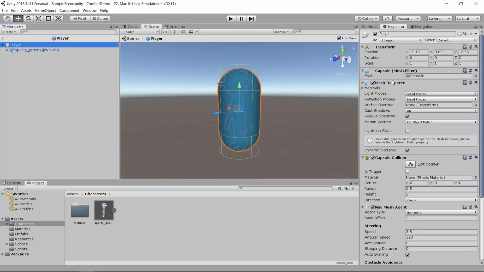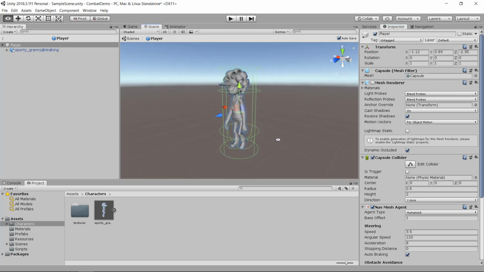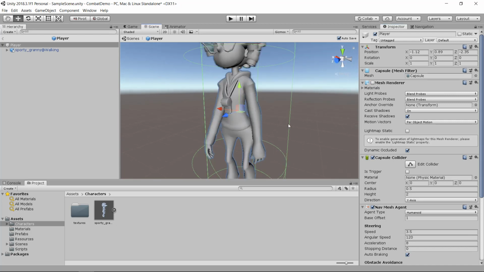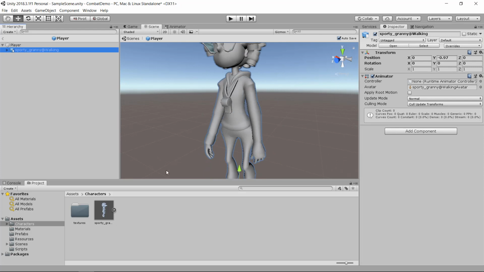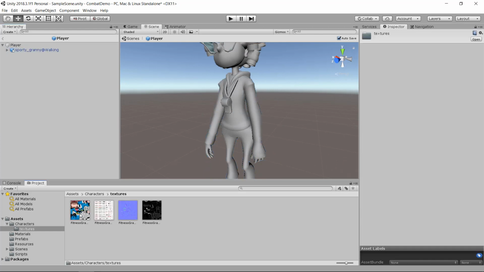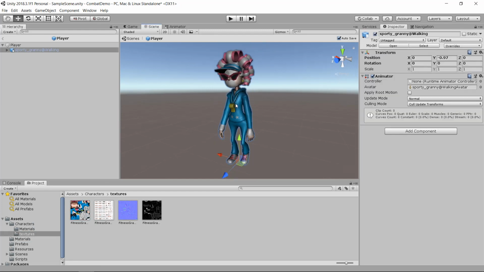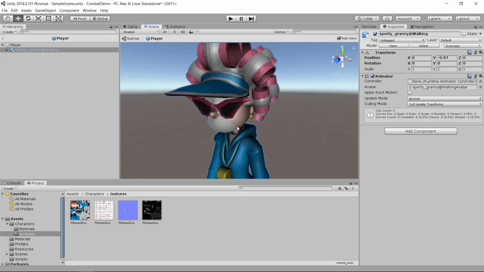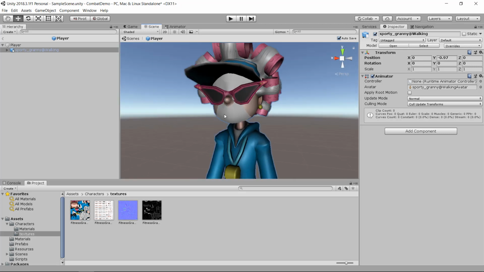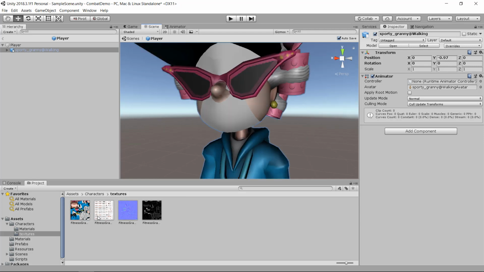So this is the parent object. Uncheck the box for mesh render. So now the capsule is invisible and I can see the grandma. Now I'm going to apply her textures. So I'm going to select the mesh and drag the materials on, and you can see it has some space where it's not drawing her mouth or her forehead. It actually has a second texture for facial expressions, and that's this one here. So I'm going to drag that onto the face and onto the forehead.